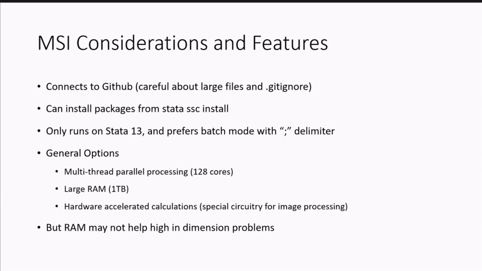But that can be useful if you need to do something like image processing. It can be very useful because those are usually simple operations that you just need to do a lot of. The large RAM nodes are real big. They allow you to invert a real big matrix, which is great if you're using a linear approach.